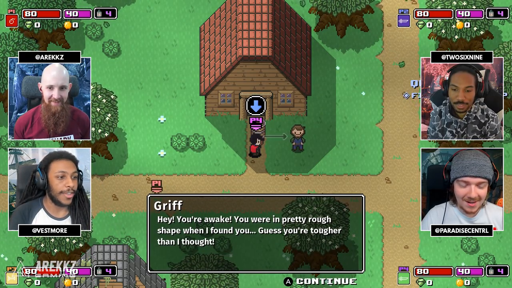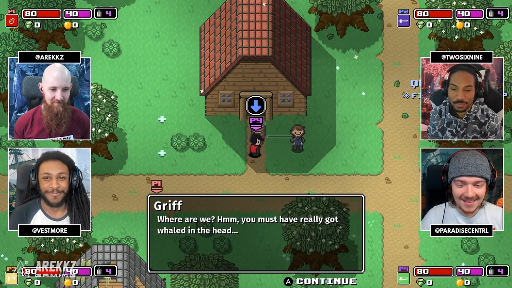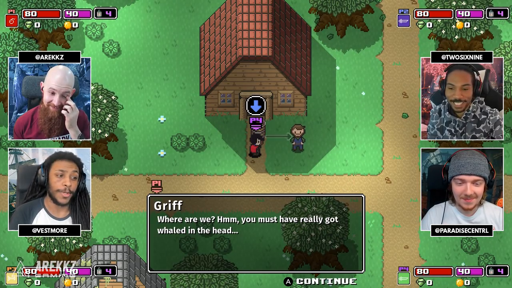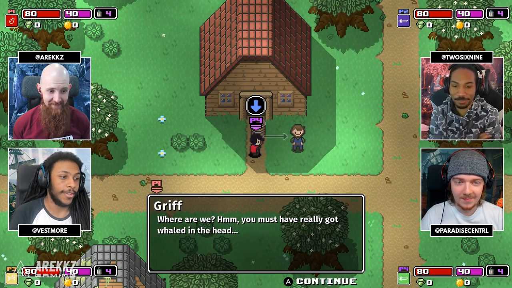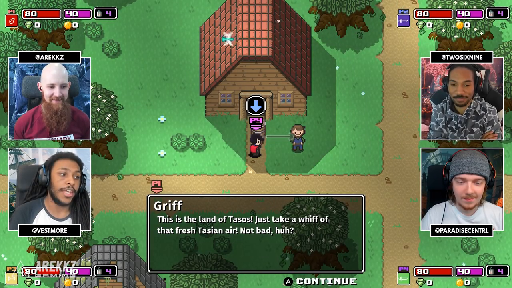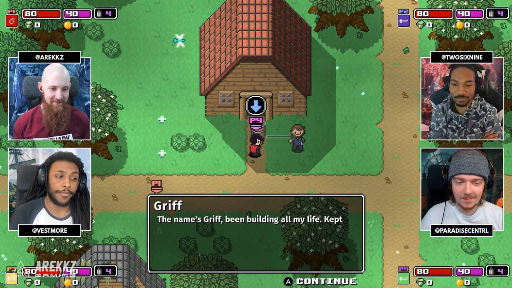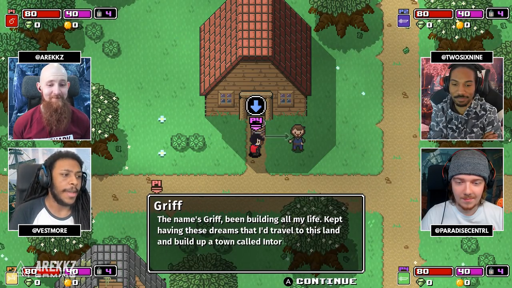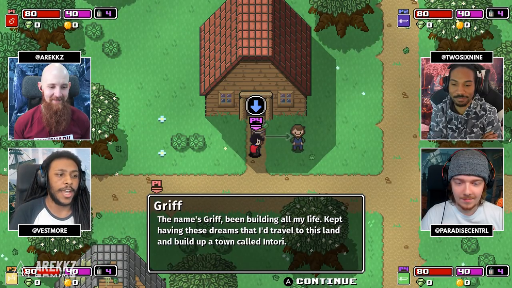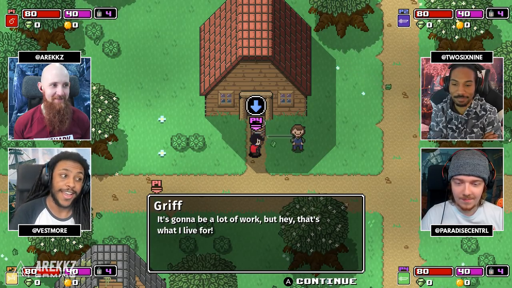Hey, you're awake. You were in pretty rough shape when I found you. Where are we? You must have really got whaled in the head. This is the land of Tasos. Just take a whiff of that fresh Tasian air. Not bad, huh? The name's Griff. Been building all my life. Kept having these dreams and I'd travel to these lands and build up a town called Intori. It's gonna be a lot of work, but hey, that's what I live for.